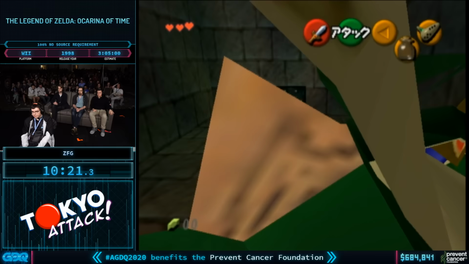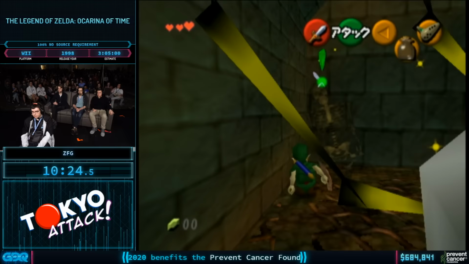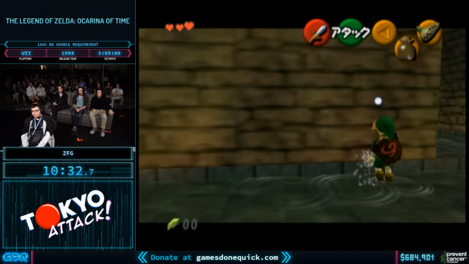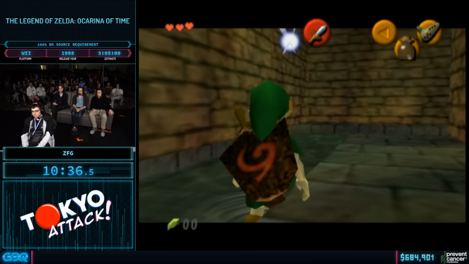So the reason we're here is to get the bone shoes, and you might be wondering how, because if you remember, there's a chest containing the iron boots in this dungeon, but it's below some ground that you need bombs to even get to, and ZFG clearly doesn't have bombs right now. So we're going to have to be a little bit more creative if we want to get these boots.